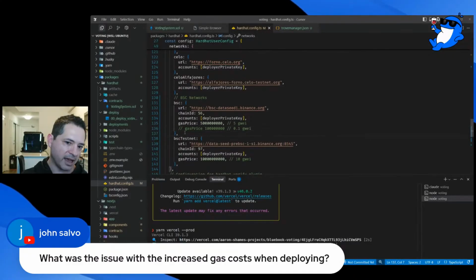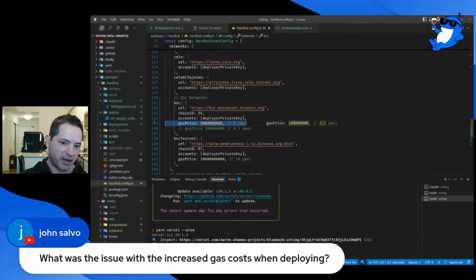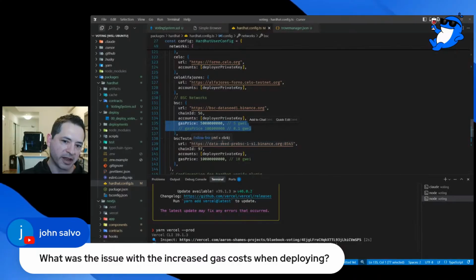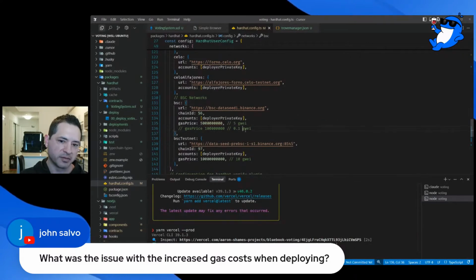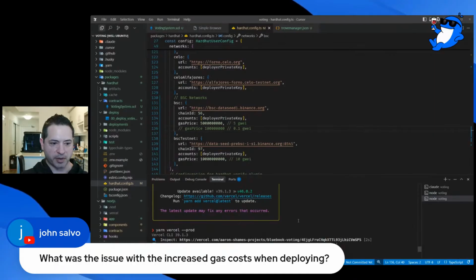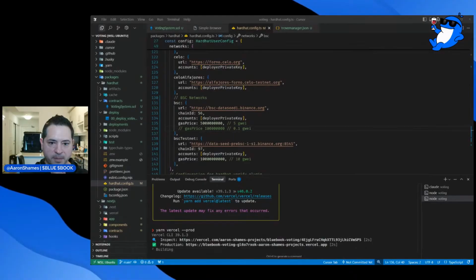So I guess AI set this up for me. It set up this network here, and it just put a way too high of a gas price in here. Even if nothing was defined here, the default would have been way better, right? Because I think before it was always 1 or 3, and now it's 0.1, and we paid 5 for no reason, basically. So because of that, after just 2 deployments, I ran through the BNB that I sent for testing. And okay, looks like we're almost done building. Yeah, great question there. Thanks for asking that.